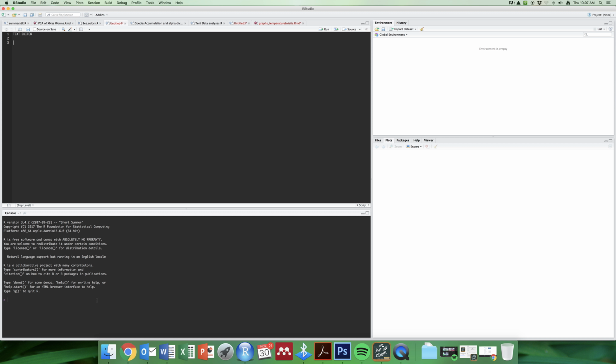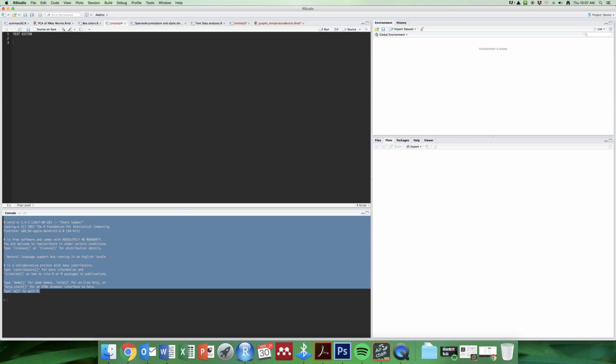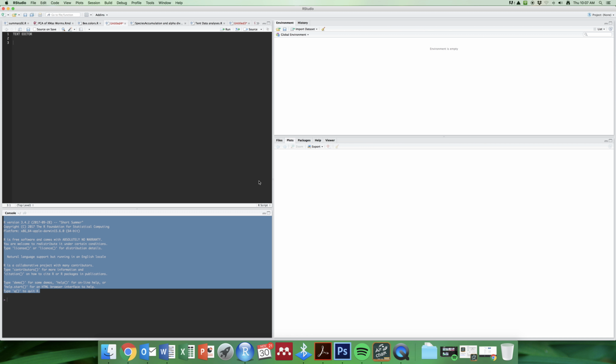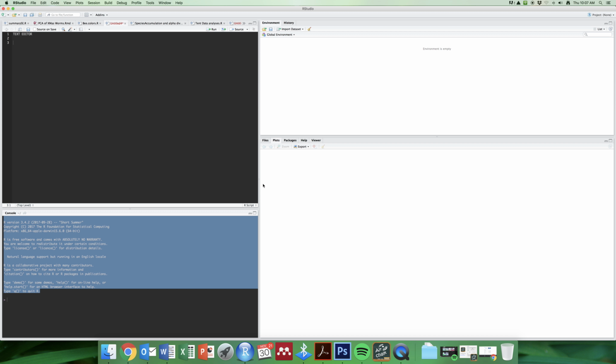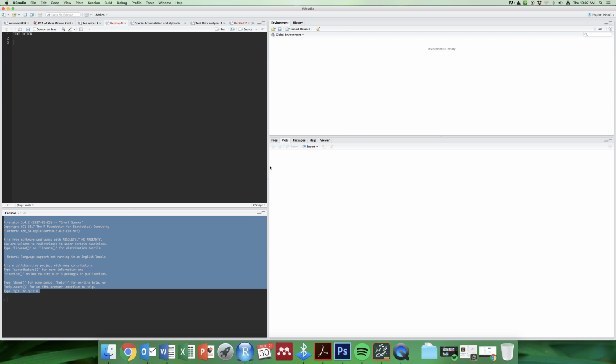So essentially, going back to my analogy of a car, this is the steering wheel of the car. This is the steering wheel and the gas pedals, where you tell it how fast to go and which direction to go. Once you've input those directions, the information gets transported to the engine, which is the R console itself. This is what we just installed from the internet. And if you look, it's the same version that we've just put in before, 3.42. Essentially, it's just the previous R window that I had shown you. It's just on a slightly different layout.